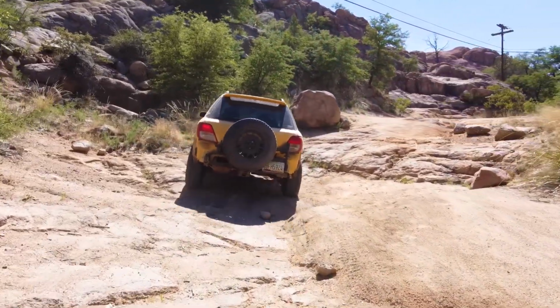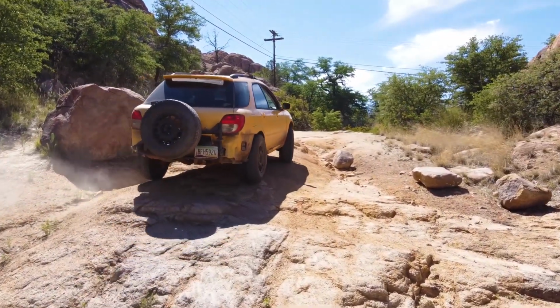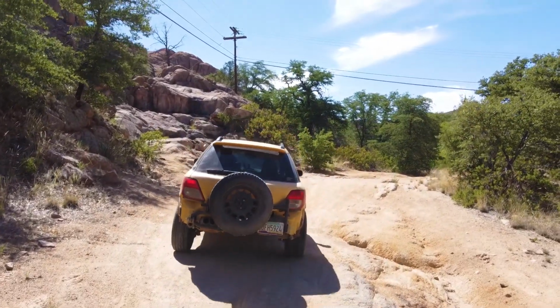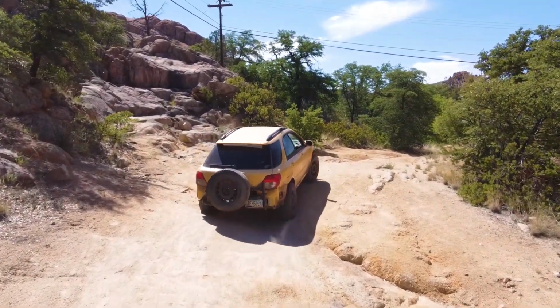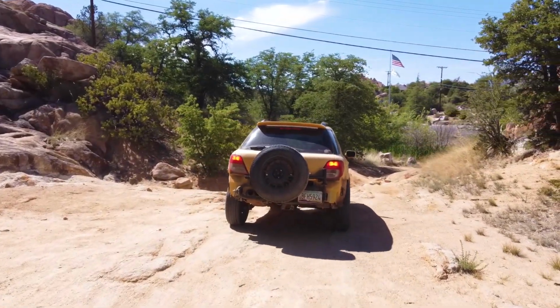Now, I know I've just mercilessly berated this car for the past few minutes, but it's all in jest. Through all the heartache, obstacles, and haters, the owner has managed to create something truly unique and stuck with a car that would have otherwise been scrapped by a less patient owner. That alone deserves praise and admiration.